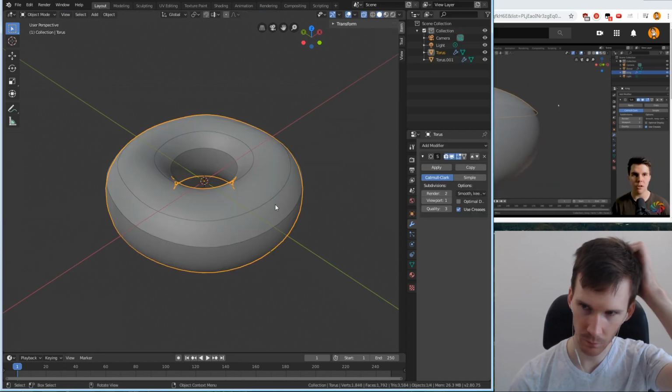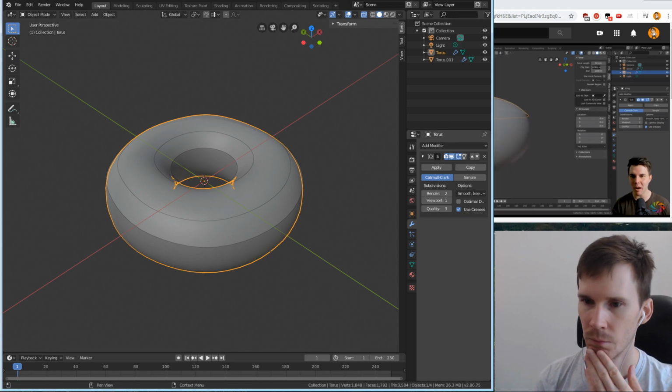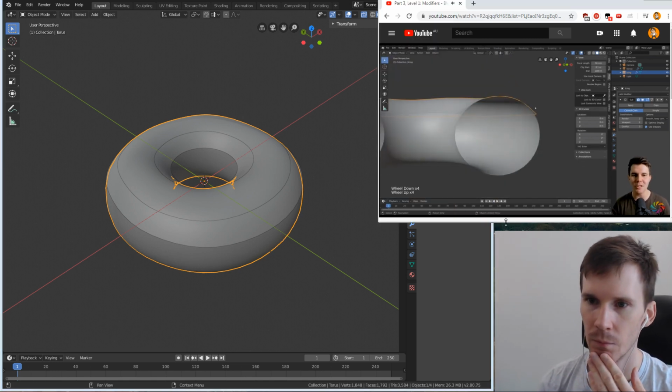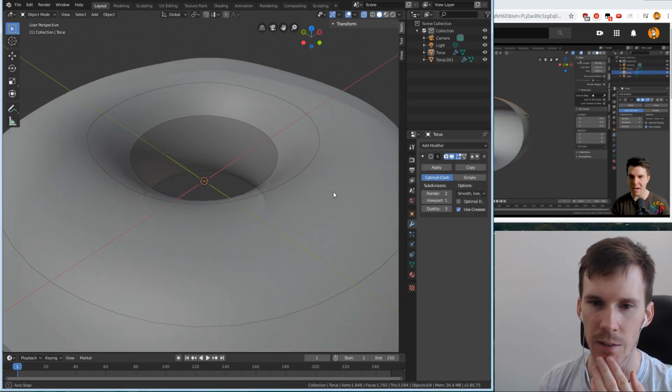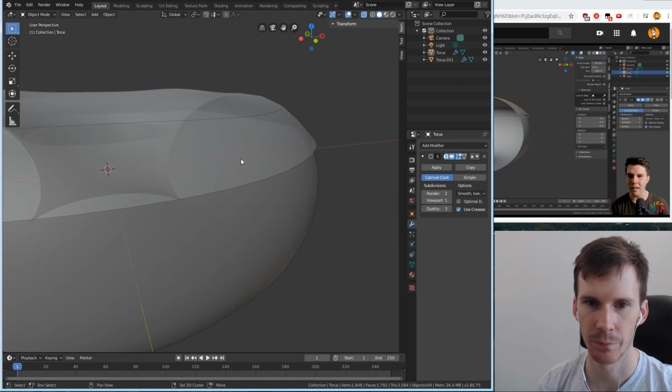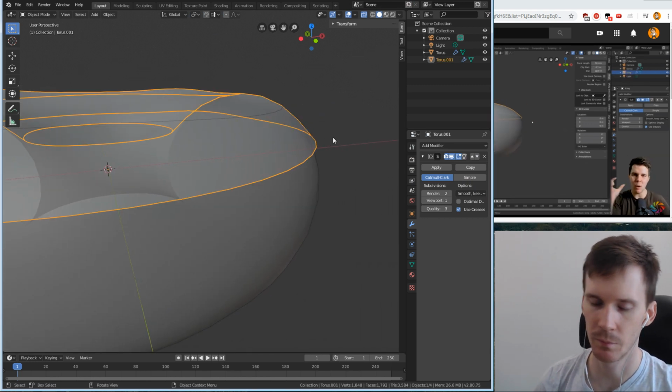By the way, this is my third time recording this video, so I accidentally haven't done this. But by default, this is what you'll see. When you try to zoom into your donut, it's like it's cutting into your donut. This is the problem I fixed before. The clipping start is quite high, because it's designed for large scale things, and we're working at about 10 centimeters right now, really small.